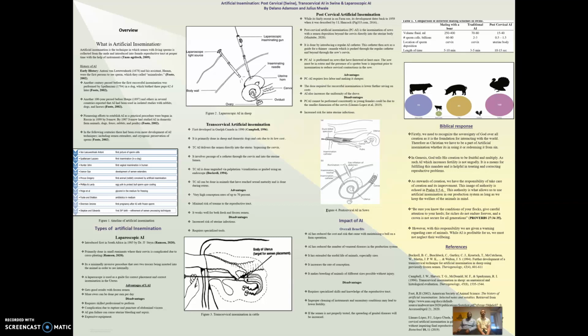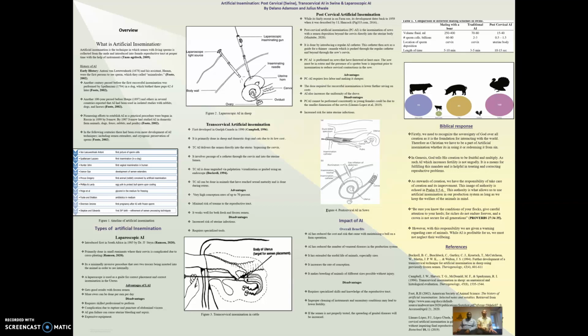We first start by giving a brief background of what the history of AI is, from its development all the way back in 1678, with the discovery of semen and sperm, all the way up to the modern changes that have led to the refinement in sperm handling and processing. And we give a quick timeline of what that looks like, from the picture of the first sperm cells all the way up to the first IVF birth. And all these changes are highlighted in a nice diagram to the left of your screen.